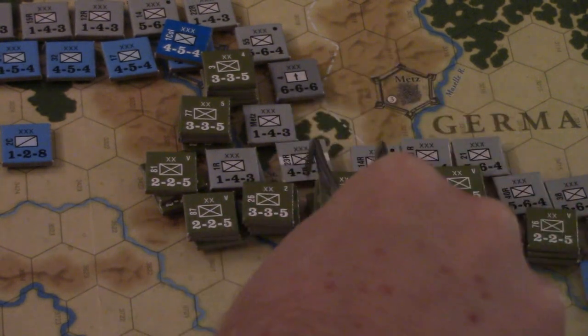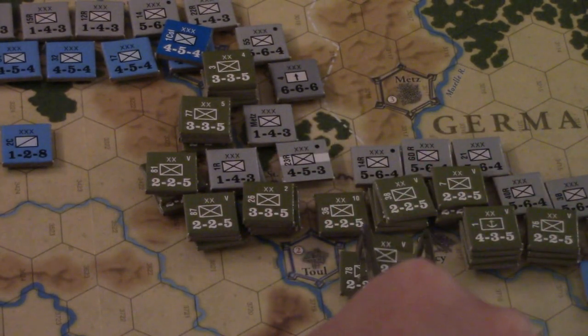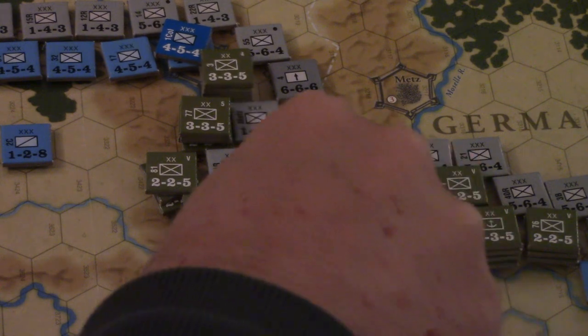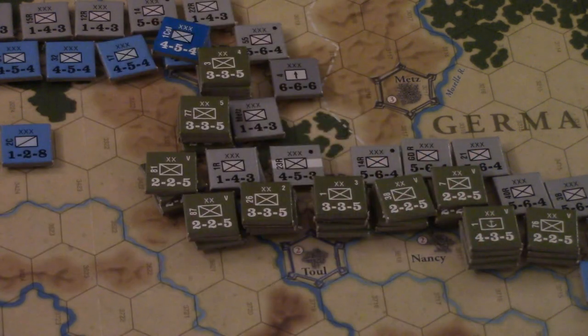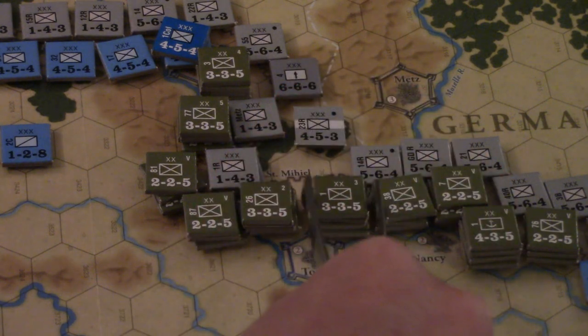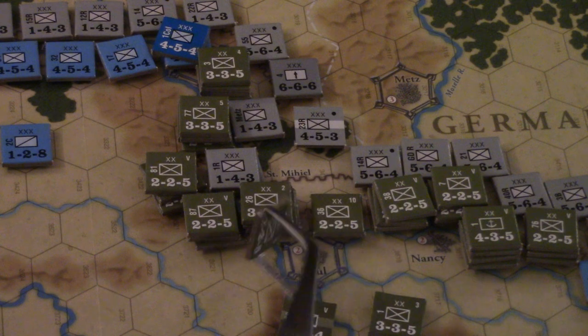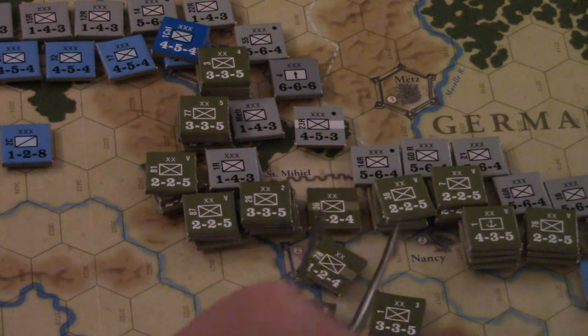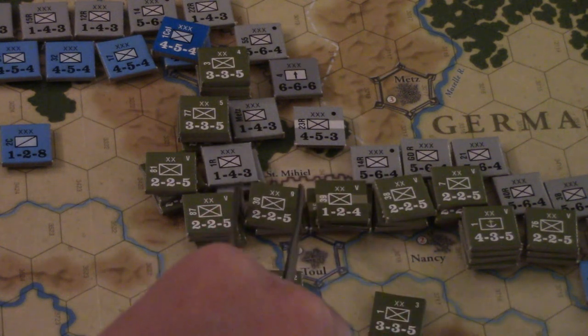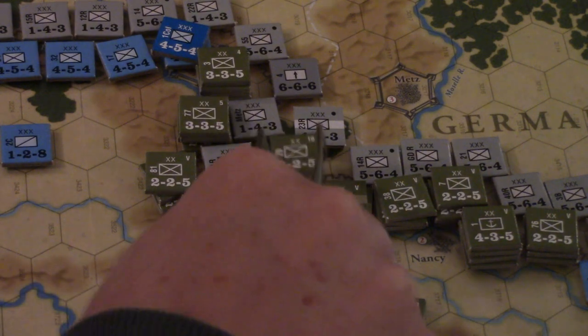And then down here, we can try another attack, though it's going to be a lot weaker. So it would be 5-8, 16-5, 3-1, whoops, 3-1 -2. That'd be as much as we could get, 3-1 -2. I think we can try it. Cause a step loss, so he'll retreat. We take 3 step losses, so 1-2. But we'll take the hex.